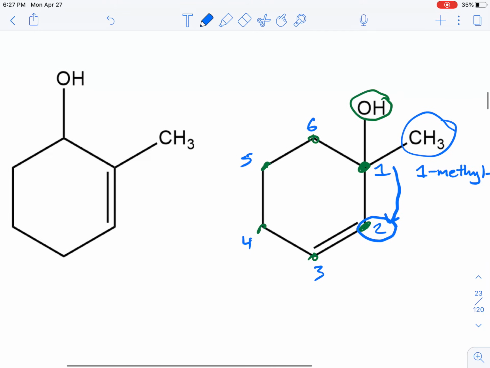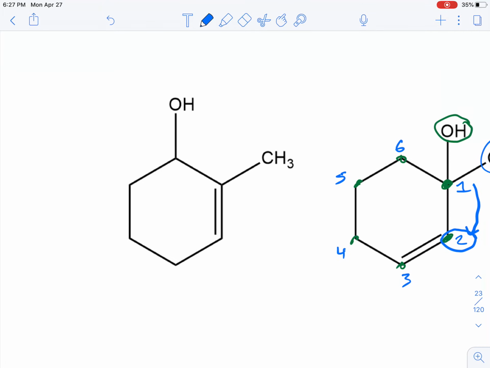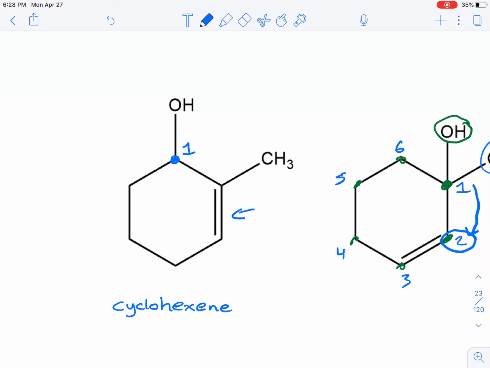Okay. So let's go ahead and look at another example. So here, we know that this is carbon number 1. And it has the same carbon number as the previous two examples. So I already know that this is going to be a cyclohex. Okay. So cyclo represents the ring. The hex represents the carbon number. Since I have a double bond that's present, I'm going to put cyclohexene. However, I have an alcohol, so I need to erase the E and write OL.